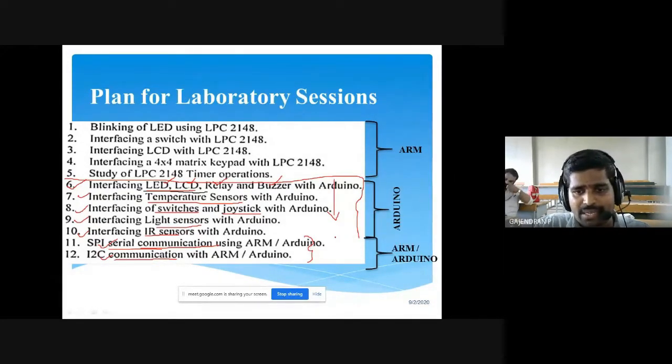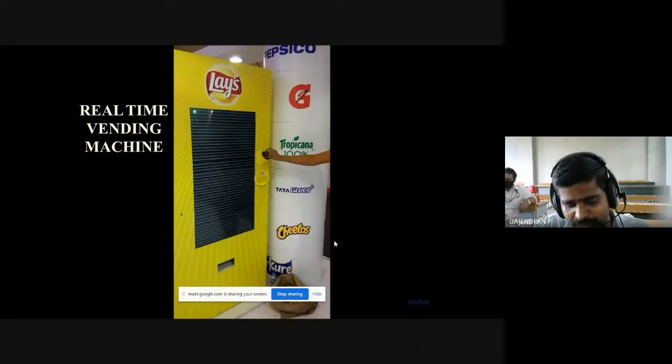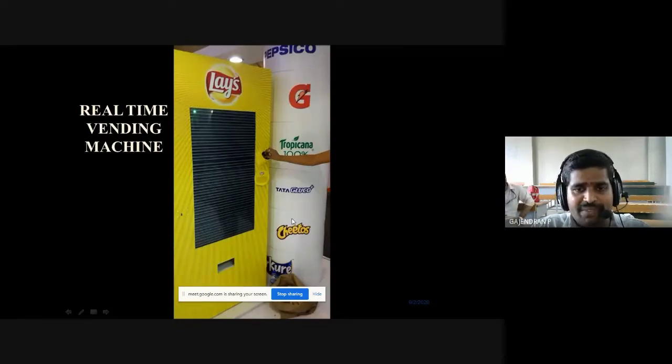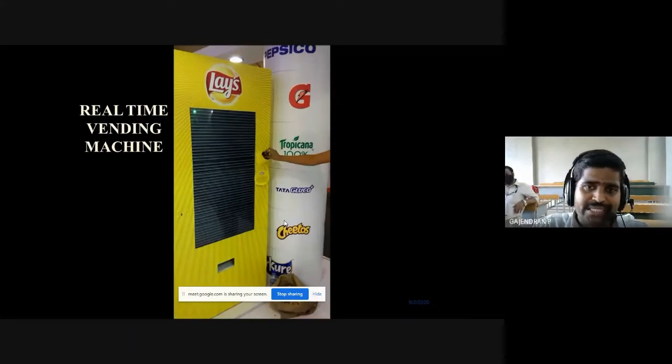That's all. Then, usually, before entering into the lab session, we will show a few real-time videos. See here, we have shown an image of a real-time vending machine. There we will show some demonstration of how the system works. Due to data consumption, we avoid telecasting the videos. Those videos we will definitely post in your classroom or in your WhatsApp group. You can watch them. This kind of video will give you an idea of how you can design any real-time application.